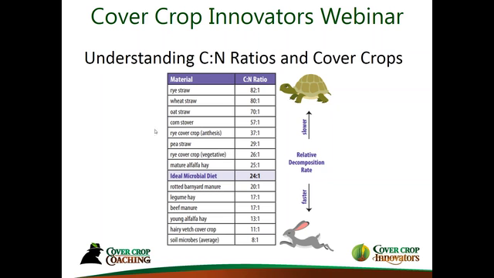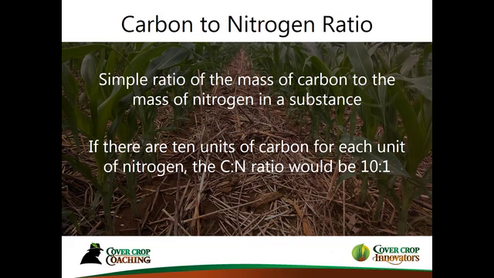But here in the last decade or so, as I've come to understand exactly what C to N even meant, and then better yet, how to manage it, I came to realize that it's a fairly important aspect about cover cropping, and that we need to understand this so that we can better manage our cover crops, all in the context of doing a good job of making them work for us the best that they possibly can.